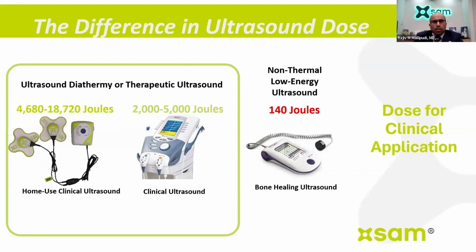But with the SAM, we can have patients be treated at home from the comfort of their home or even at work, in which they could get some of their benefits. In turn, they also don't need to change the intensity or maneuver the frequency.